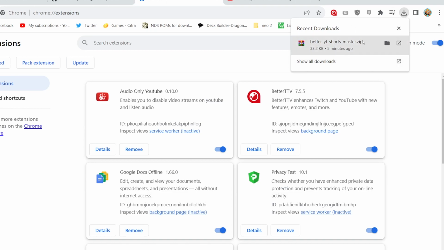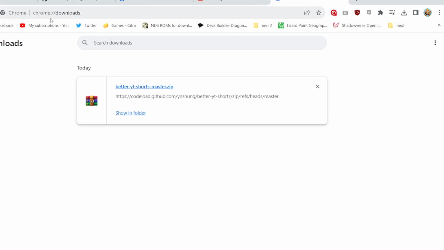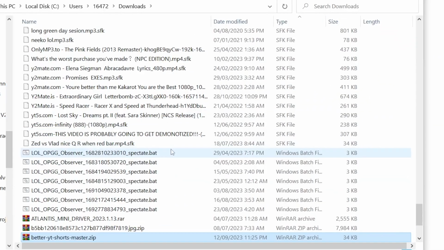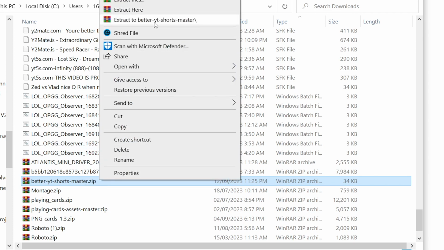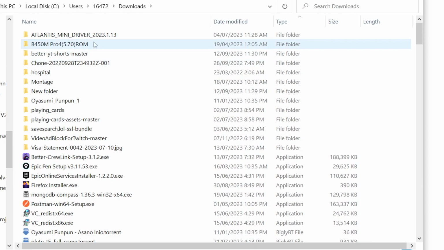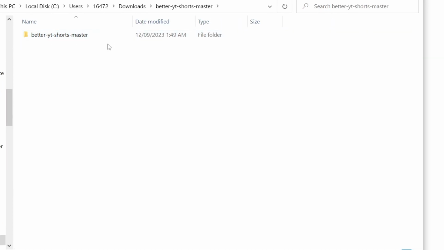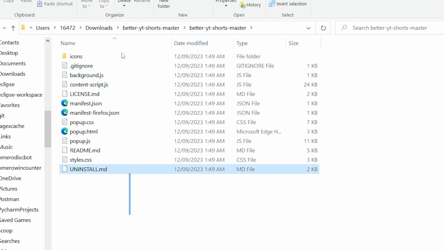Now press this button to show your downloads and then this icon, or you can alternatively just press Ctrl J and then click on this. Both ways will lead you to the same path where you can see your downloads folder and it'll automatically select the file we just downloaded. Now you're going to want to extract this, so click on extract to and then the name of the folder, and this will turn it from a zip file into a regular folder like this. Now you're going to want to go once into that folder. And now just to make sure, I want to click this again, and yeah, I see all the files here.